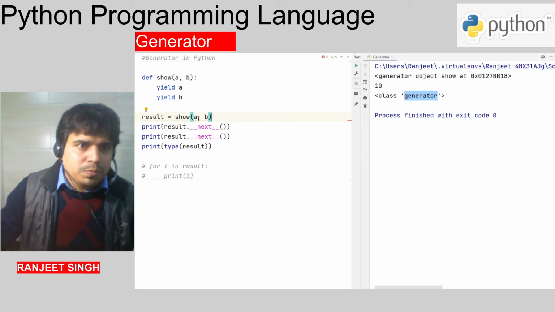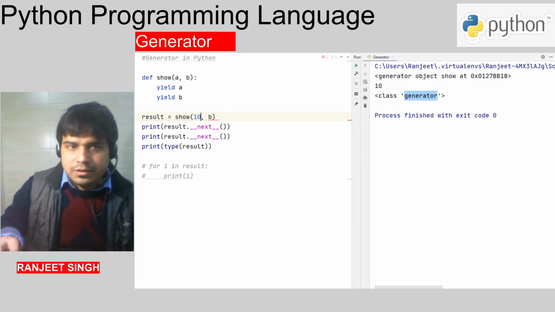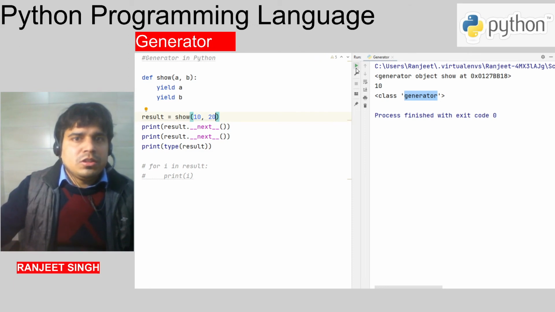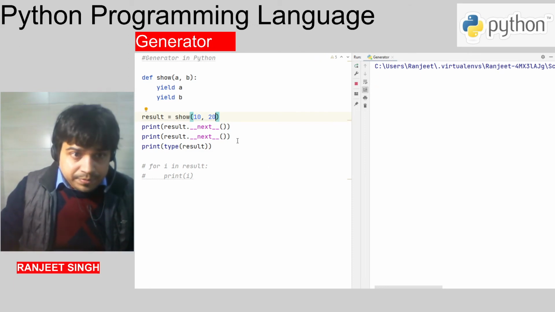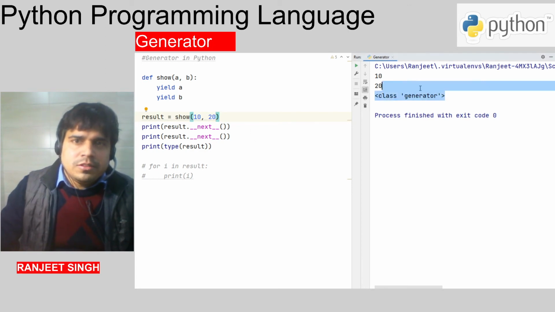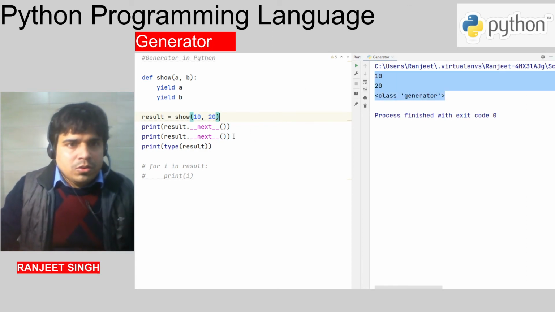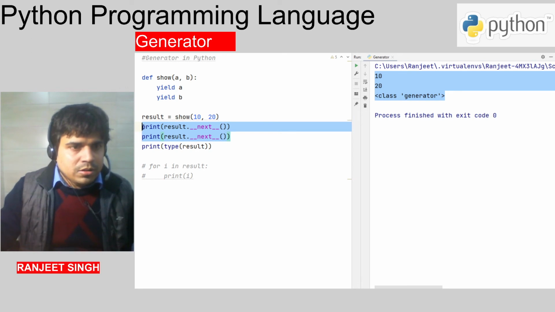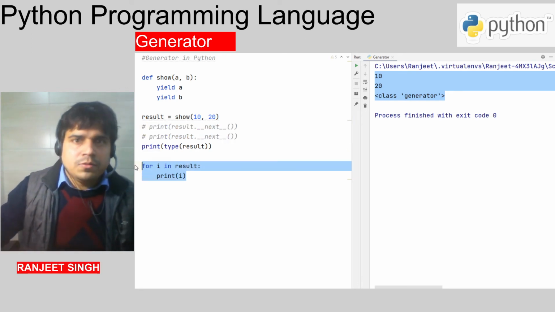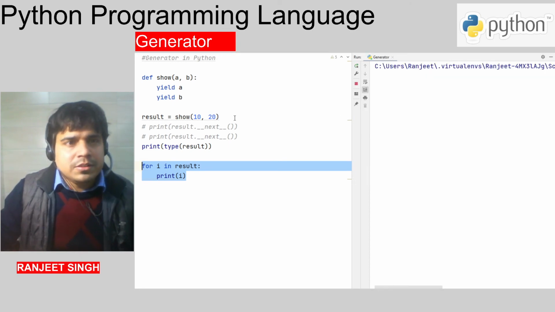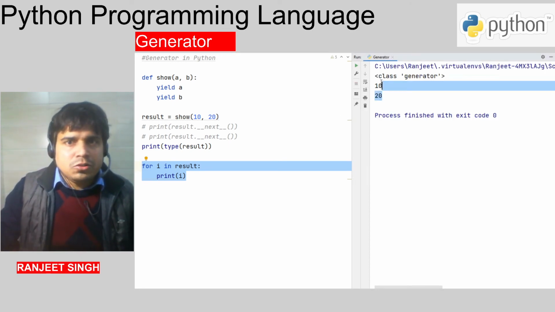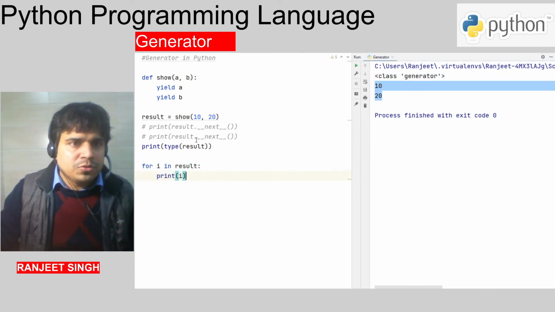Here you will have to pass the value 10 or 20, right? So in this way you can also write this. So this is a class generator. Or you can use this for loop also. If you run this, then you will get the same result, 10 20, class generator 10 20. So you can use the for loop also.